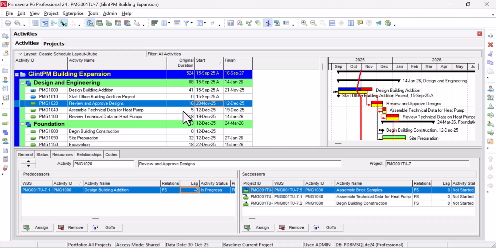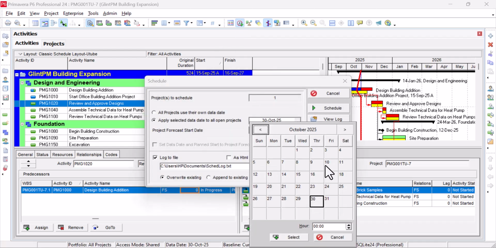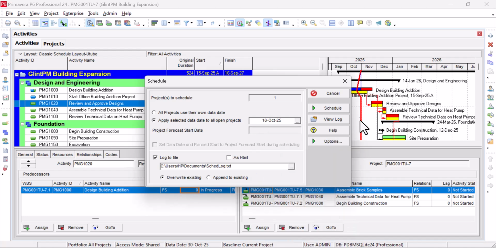So the last mistake I want to explain is managing milestones. Okay, so put the data date back to October 18. Managing milestones.